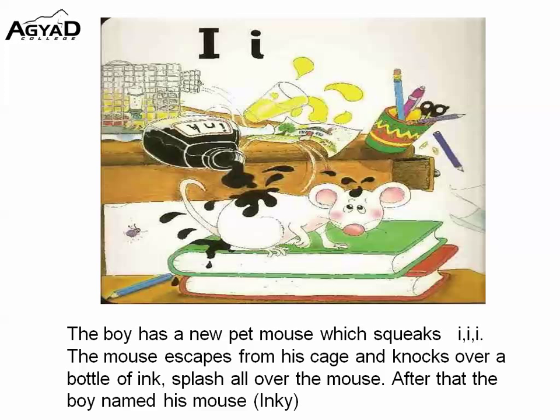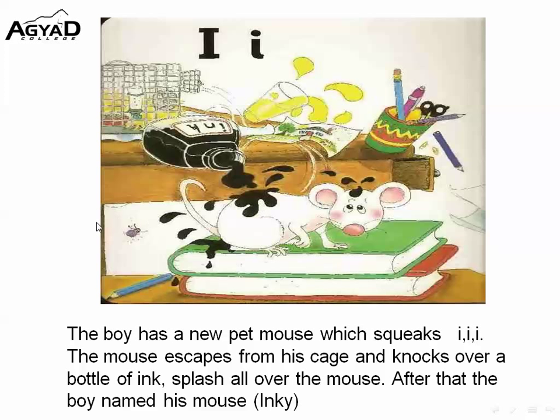What do we have here? This is a mouse. It's a small mouse who ran away from its cage. Can you see the cage here? And then it ran out very quickly and it knocked away this ink bottle. So the ink fell down on the desk and it spread all over the desk. Even some drops of the ink came over the mouse. Can you see here? There's the ink on the mouse.